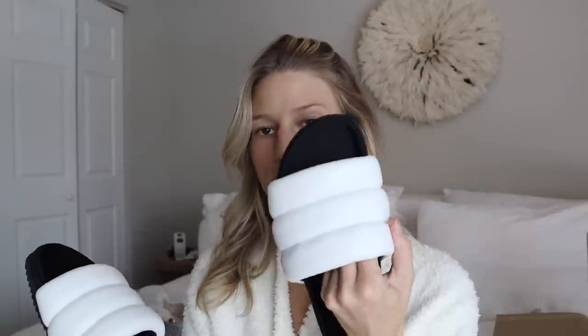Next I got these slides — they're by the same brand as those furry slides I wear a lot. I saw they came out with white ones and was really excited because they're going to be so good for the bachelorette for like cool poolside shoes. I will say they run a little small, so I wish I would have sized up one size. But they don't rub at all — I've worn them around the house. It's kind of like a stretchy material, not leather, so it has some give.